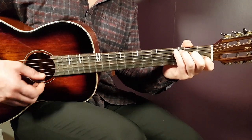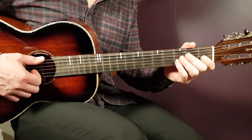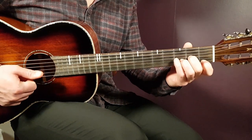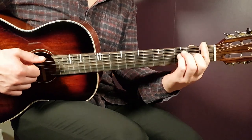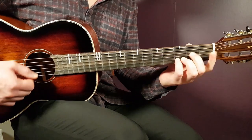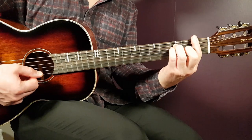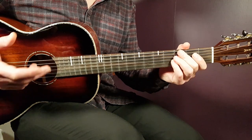Then you play the ending — this could be a post-chorus part, but I've built it into the chorus section. The post-chorus or ending of the chorus is one down on D minor, one down on A sharp, and then one full strumming round on F. That part you play for two rounds: D, A sharp, F — again D, A sharp, F. That is how you play the ending of the chorus.